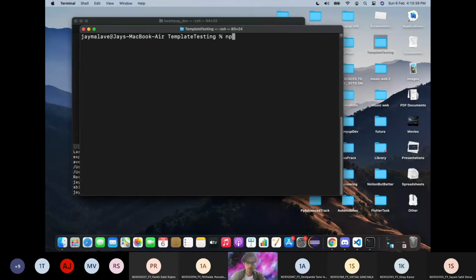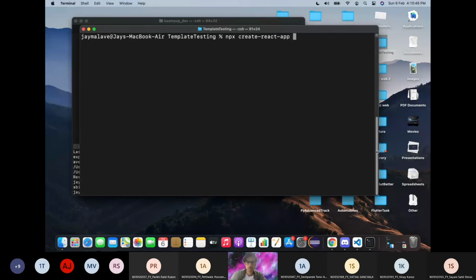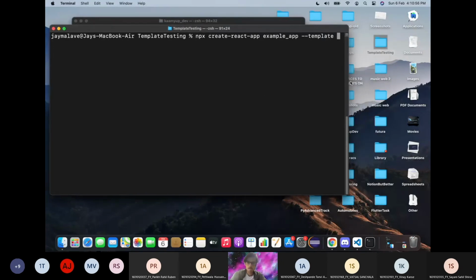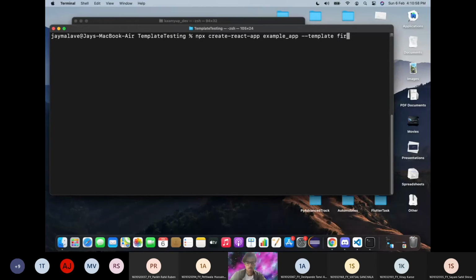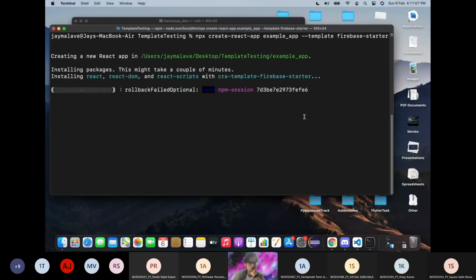So npx create-react-app, name of the app, example app, template Firebase starter. Yes, the name was Firebase starter only, if I'm not wrong.